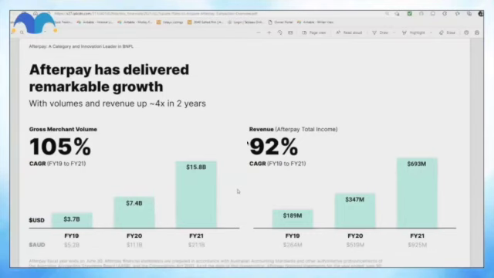So this also helps Square get into online retail, because most of these buy now, pay later purchases, not all, but most, are made through card not present transactions, either on a mobile app, on a retailer's website, something like that. They've grown tremendously. They've more than quadrupled their merchandise volume over the past 2 fiscal years. And this adds an instant $700 million of revenue to Square's ecosystem, which, as we saw on the previous slide, is not nothing. Square's revenue without Bitcoin is just over $2 billion. So adding $700 million of revenue is not just a drop in the bucket, especially since this is kind of high margin revenue.